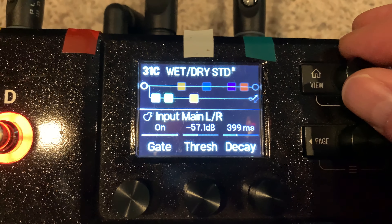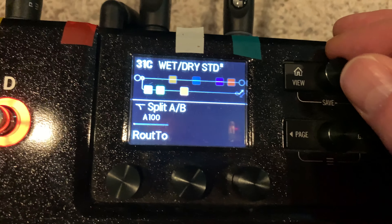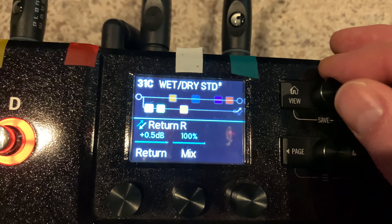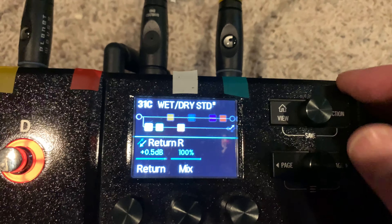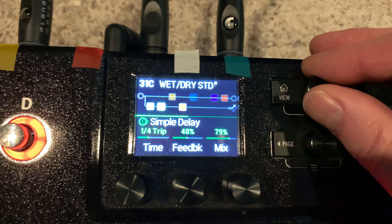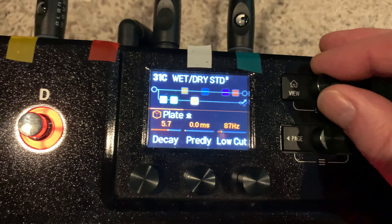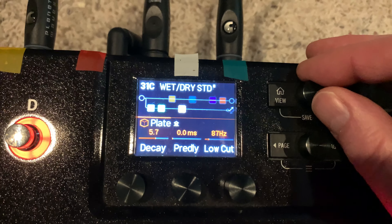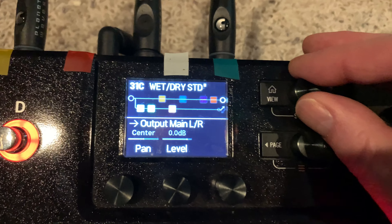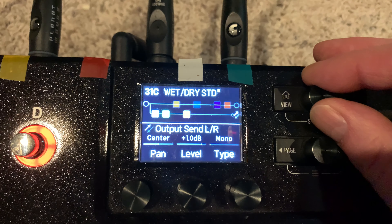Here's how this all works: you have your main input coming in here. I put a split and send 100% of the guitar traffic to the top path. Then on the bottom I put a block in for the return — this is from the Bray — so this is 100% dry signal coming in here. Then it goes through a delay. Up top I have a boost in front of the amp, and then down here for the effects path, a plate reverb. That goes to the front of the amp, and then down here another mixer.